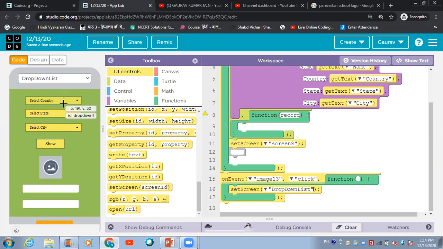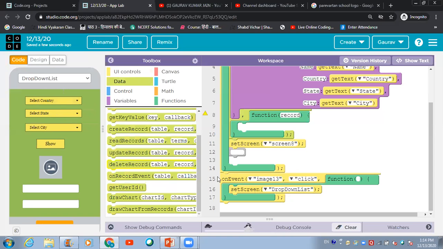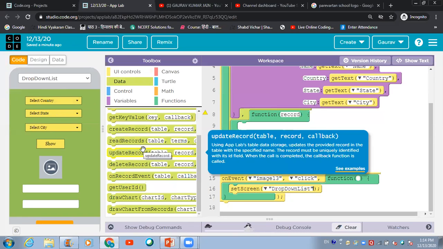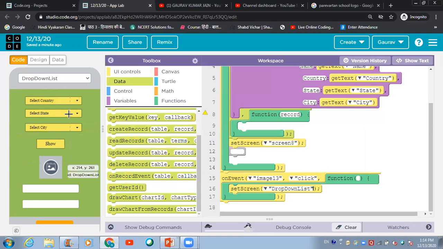So what I'm trying to do here is fetch more than one item at the same time. So for this I will be making use of a list variable. You remember we studied about list variables in one of the previous lectures. So that's what we are going to do today. We are going to make use of the list variables in order to fetch the names of all the countries of all the users who are going to register themselves on this app.